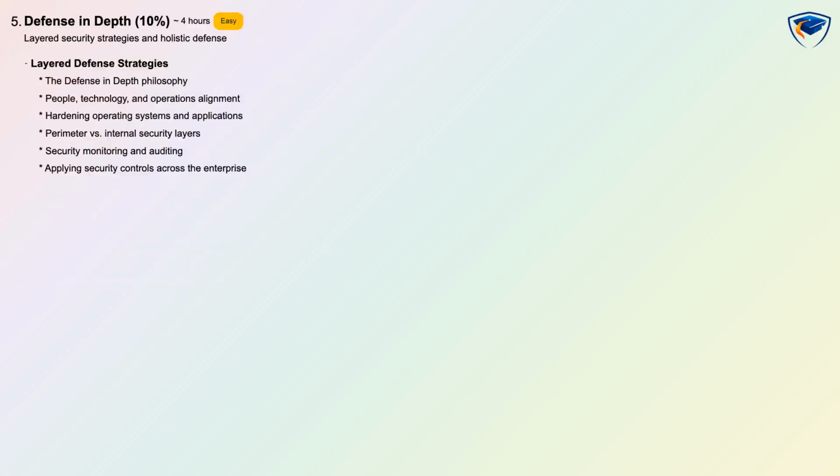Defense in-depth is 10%, easy, and takes roughly 4 hours to grasp the layered security mindset. You will study the defense in-depth philosophy and how to align people, technology and operations into overlapping protections. The content covers hardening operating systems and applications, distinguishing perimeter from internal layers, and implementing monitoring and auditing across the enterprise. Scenario questions focus on designing multi-layered controls and explaining trade-offs between different defensive measures.